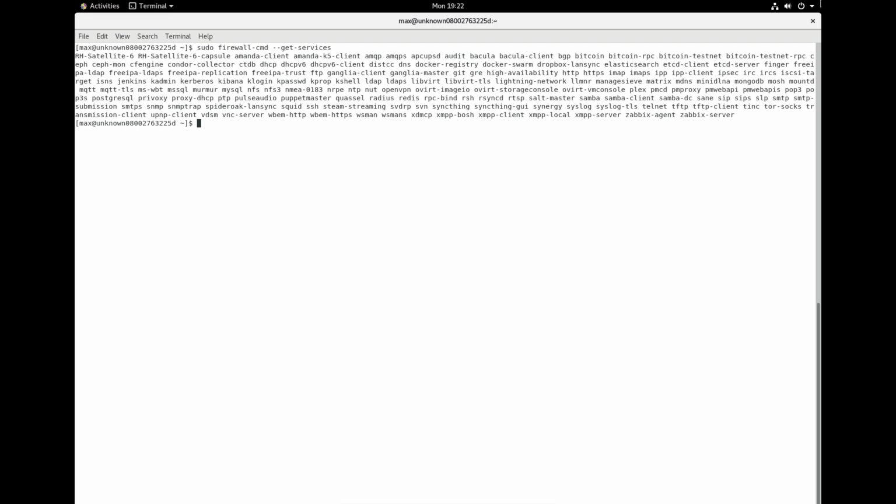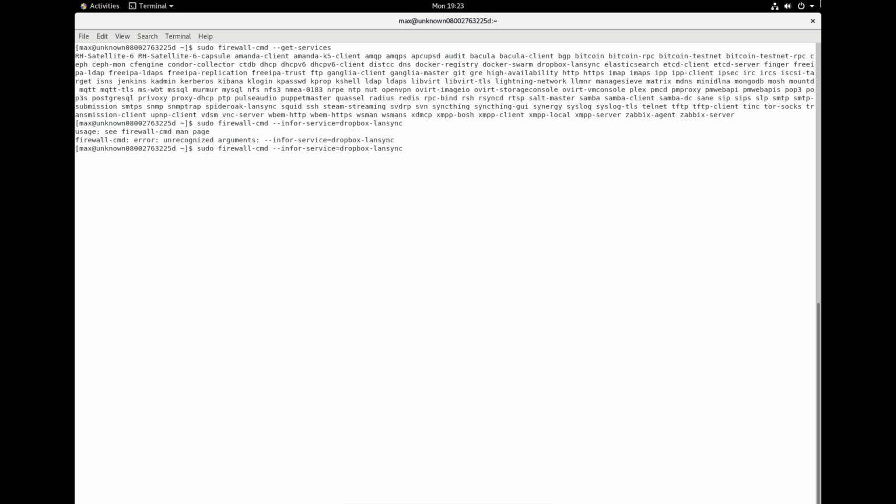The Dropbox service would be very handy for us Dropbox users. Let's see which port this opens. firewall-cmd --info-service dropbox-lansync. Oops, unrecognized command.